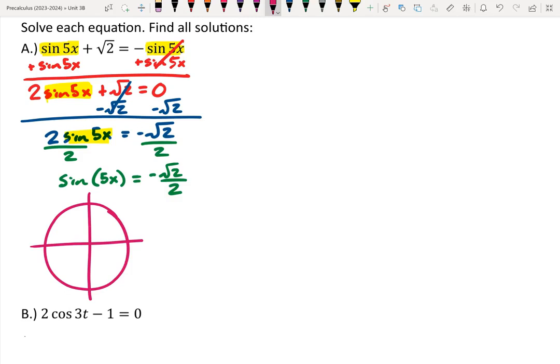All right, Mandy, where does sine equal negative rad 2 over 2? Okay, that's one of them. There's another place. Where is it? What was that? 7 pi over 4. So 5 pi over 4 and 7 pi over 4, down in quadrants 3 and 4, because that's where sine is negative.